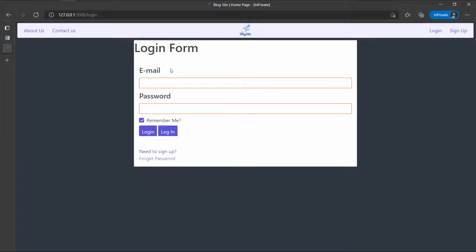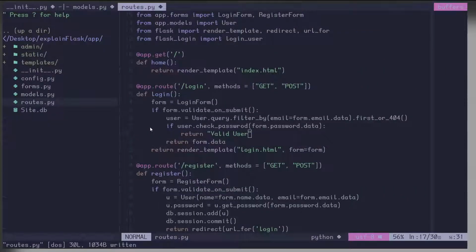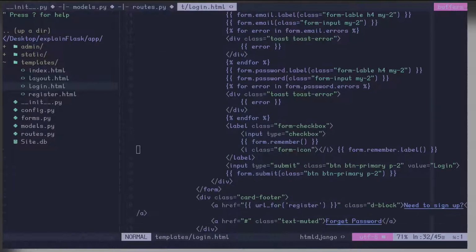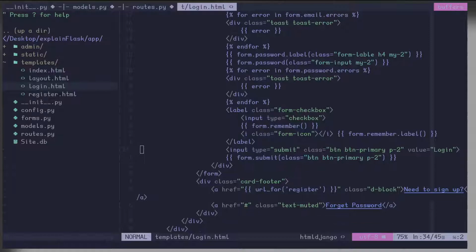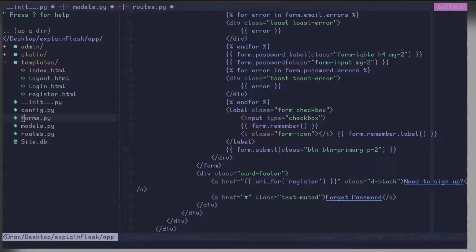And in this case, 1, 2, 3, if I'm not wrong, and it's a valid user, and we need to remove the extra login button. So I'll do that right now, or else I'll forget again. So I guess it's this one, right? Yeah, I will remove this. That's this file. It's a valid user, so let's see.